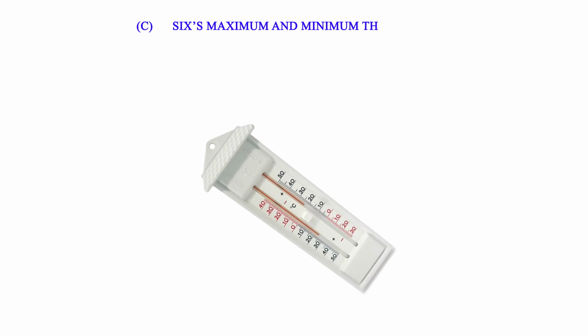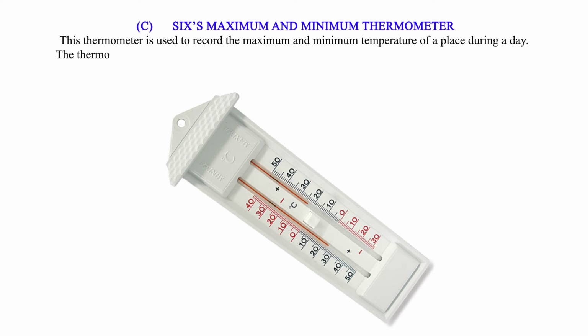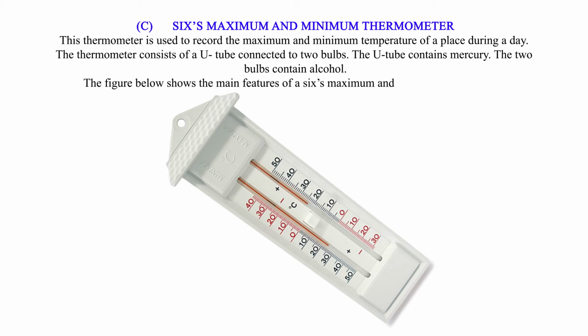C. Six's maximum and minimum thermometer. This thermometer is used to record the maximum and minimum temperature of a place during a day. The thermometer consists of a U-tube connected to two bulbs. The U-tube contains mercury. The two bulbs contain alcohol. The figure below shows the main features of a Six's maximum and minimum thermometer.